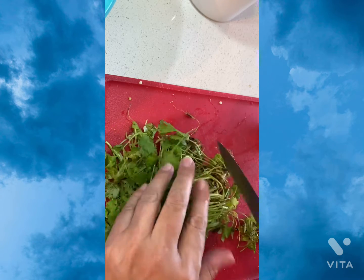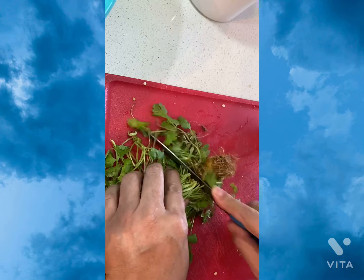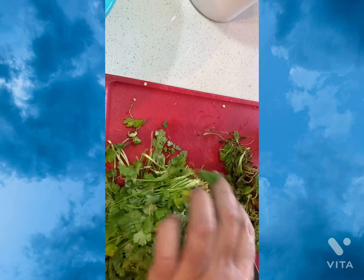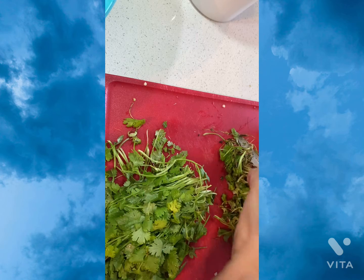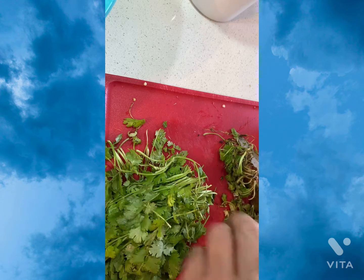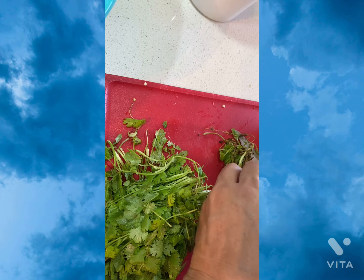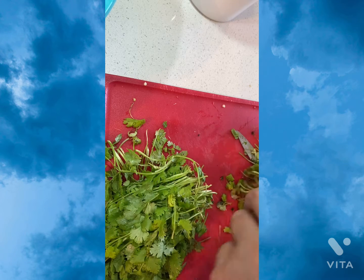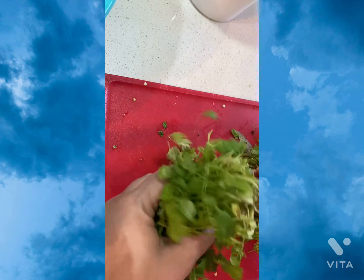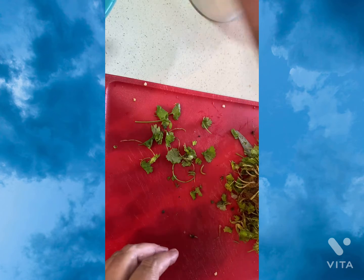Okay, let's cut this with the knife. We will throw that away. Let me take out the good parts, the leaves. This gives a good taste to the sofrito. Esto le da un buen sabor al sofrito, el cilantro y el recao.